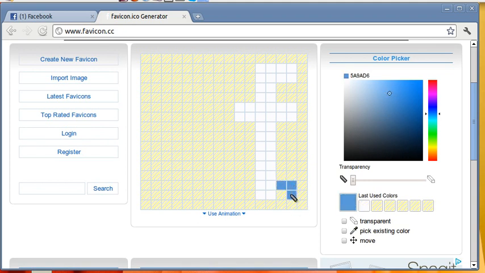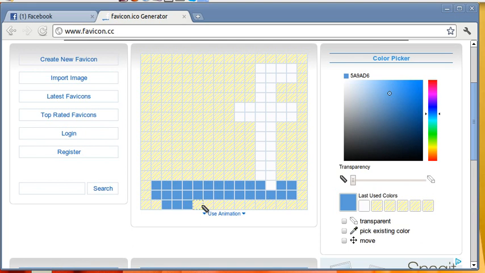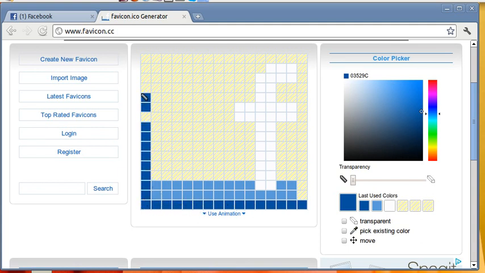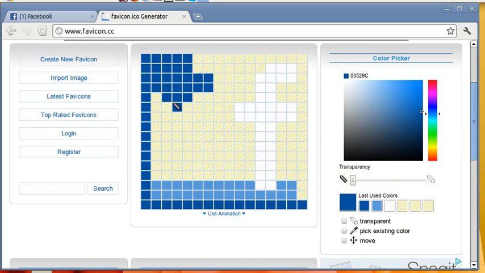light blue. Go there and put some double line. If you made a mistake, just click the transparent color here and erase the mistake. Done. Make it again with white because I mistakenly erased it. Then select a darker blue. Before that, make sure you make a curvy F, and then select the dark blue again and start to draw the color on it. Color all the empty transparent boxes with this blue color.